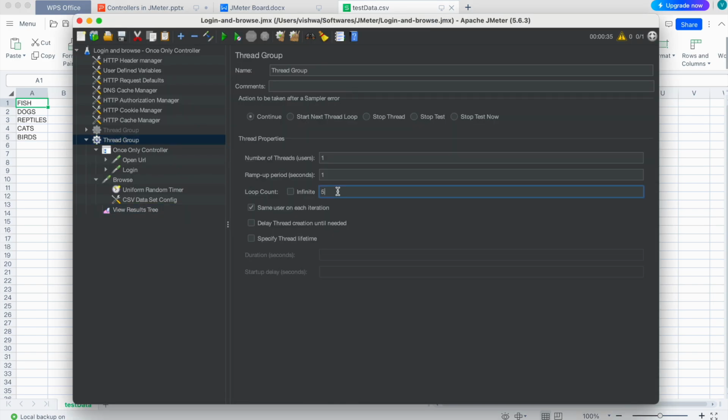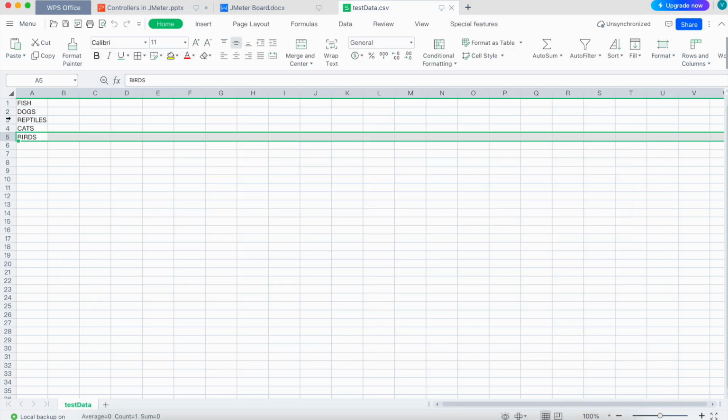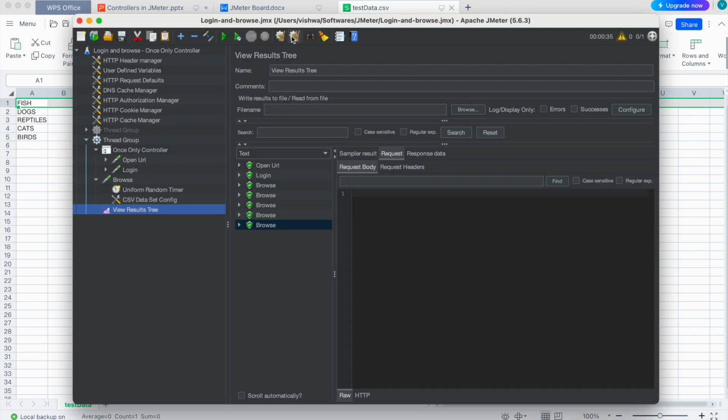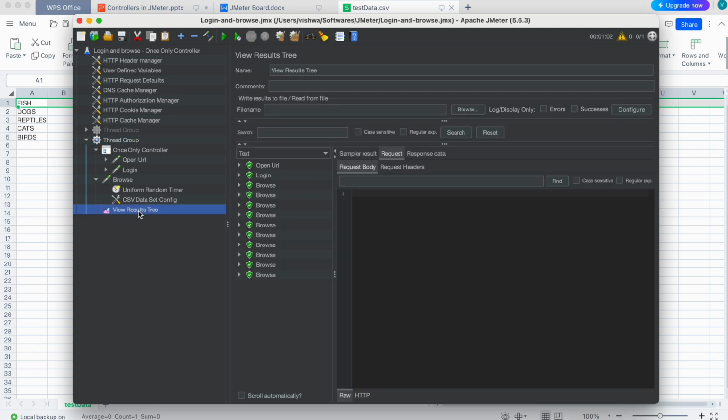If I run it for 10 loops, then once it reaches the end of this file, it will start again from the beginning. Let me clear this and run and observe the result. Now you can observe that browse is running 10 times because we have given 10 loops and there is only one thread. That is why open URL and login executes only once, because it is inside the once only controller.